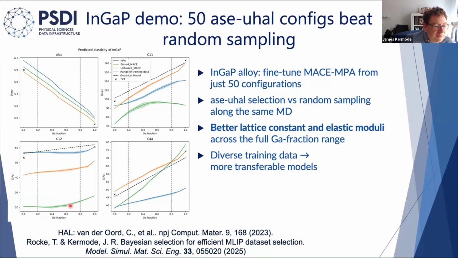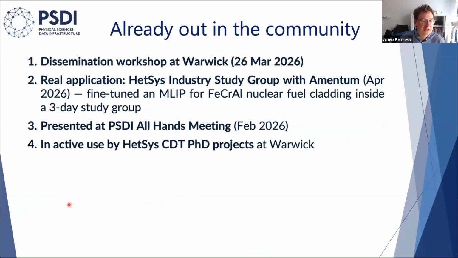Of course, the improvement over the foundation model isn't perfect here. This is a small test, and we would need to add more configurations and probably iterate a bit more. But as a proof of principle, we're very happy that this came out within the short lifetime of the project, which was mostly focused on implementation, dissemination, code documentation, etc., rather than the scientific application. So it's great that we managed to get a bit of a proof of principle in, and we'll wrap that up and do more on it now that the project has formally finished.